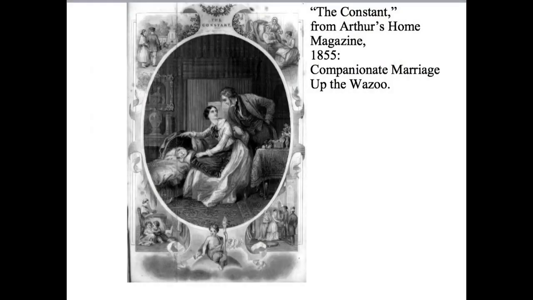For an example of how far the notion of republicanism could stretch, I'd like to talk briefly about companionate marriage. Here it is, companionate marriage. Now, companionate marriage simply means the members of a married couple thinking of the other member as his or her favorite companion. Surprisingly, I should say, marrying for love was pretty new in this society. For a long time, most people had married for economic or family reasons.